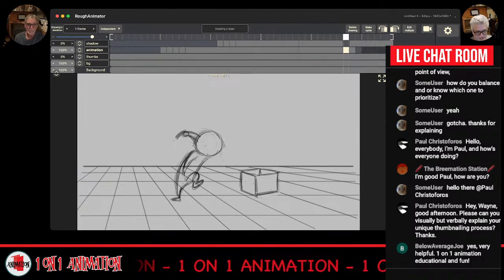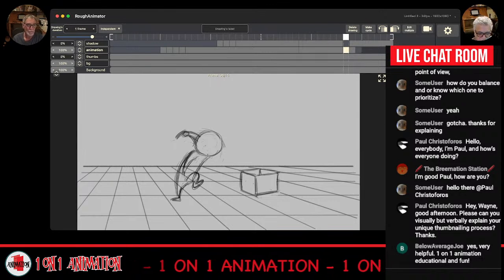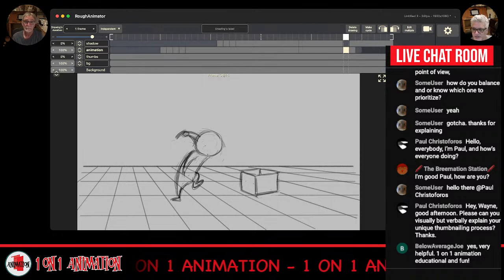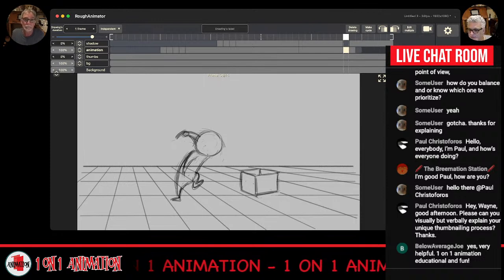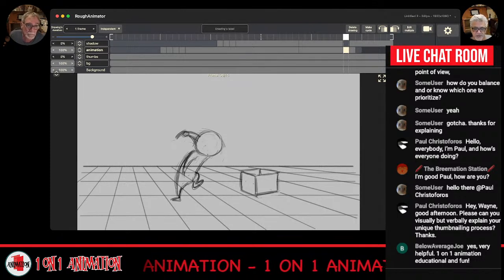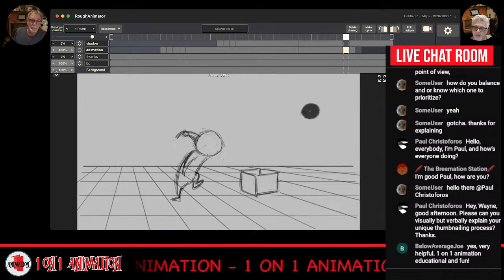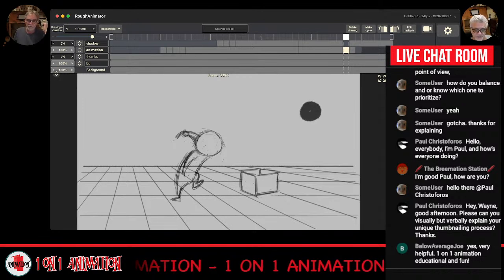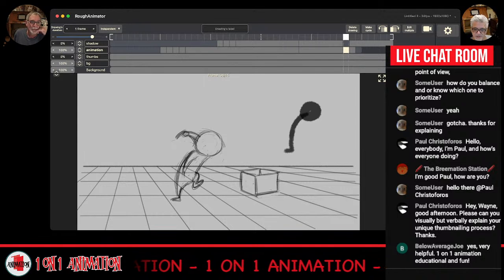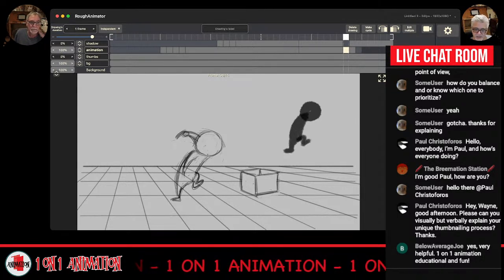Now, this is, I think, personal taste, but if I was to color this in, and I'll do this larger here, if I was to color in this pose for silhouette value, to check the silhouette value, it would look something like this. Right?